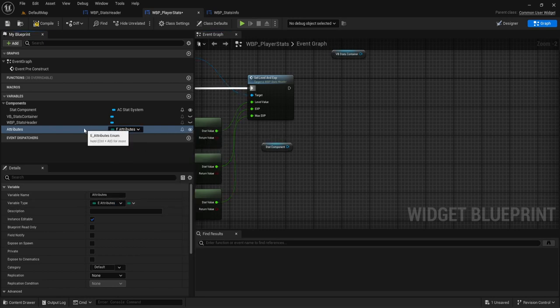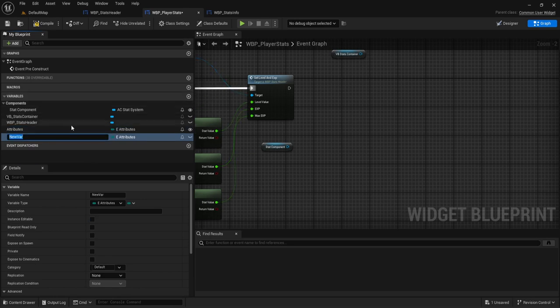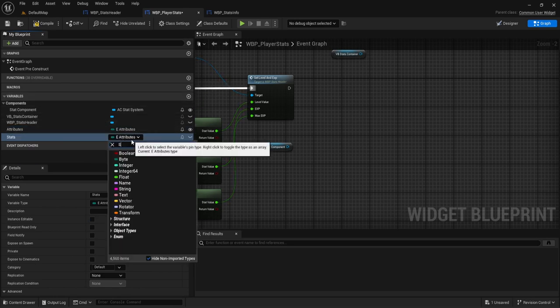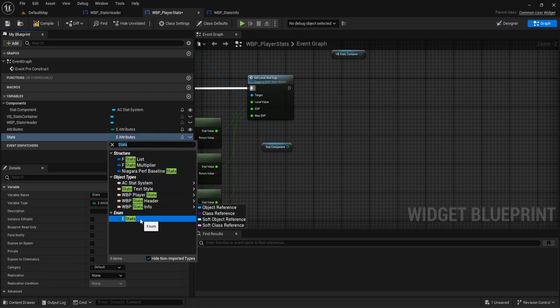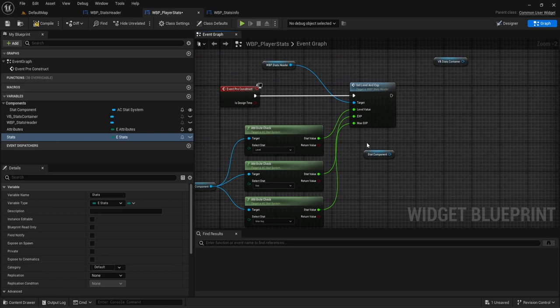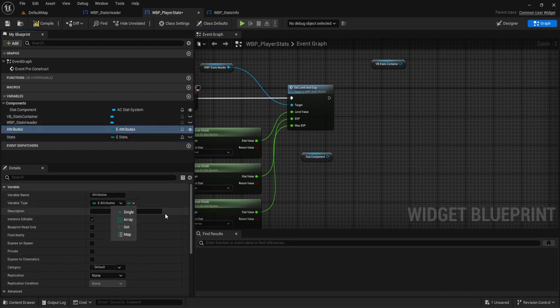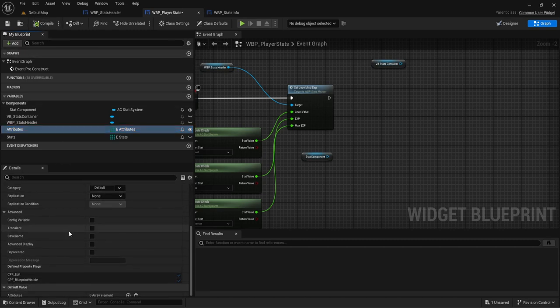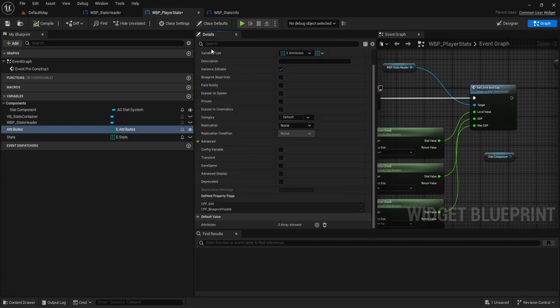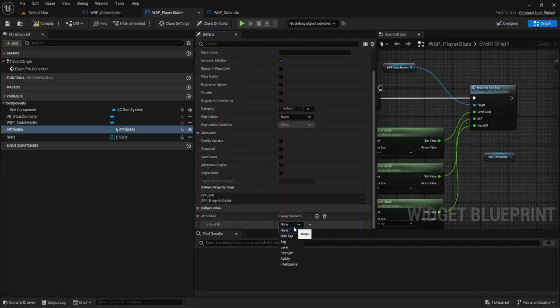Now, if you end up wanting to show every single stat, you could go ahead and honestly do what you do. But I'm cherry picking some stats because I don't want to show max health and health. So health would be like your current value, which isn't a static stat. That changes depending on whether you take damage or whatever it may be. So you'd be able to set that accordingly. And then from here, let's change these to arrays because we want to contain multiple stats. Hit compile so that we can actually add to the array. I'm going to move this up for a second just because we're going to be adding things.